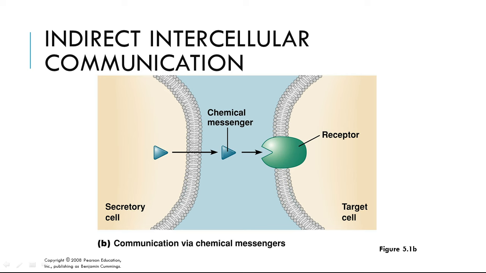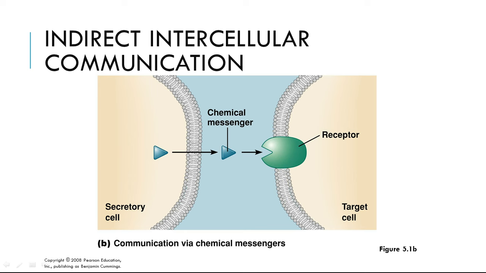Indirectly, the cells are not physically connected together. Because they are not physically connected, cytoplasmic contents can't be easily transferred from one cell to the other. And so there has to be an intermediate, some type of messenger. Generically, we'll just call it a chemical messenger. A week ago, we used the word ligand when we talked about receptor-mediated. That'd be a chemical messenger, I could say a ligand.